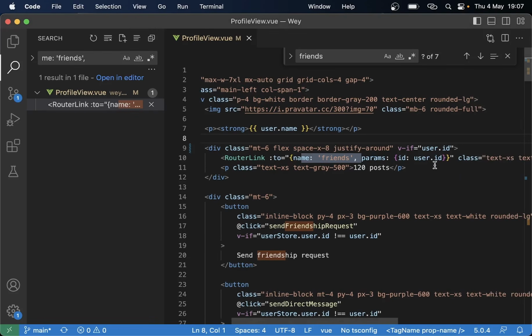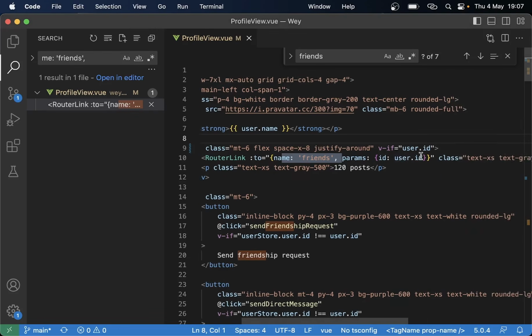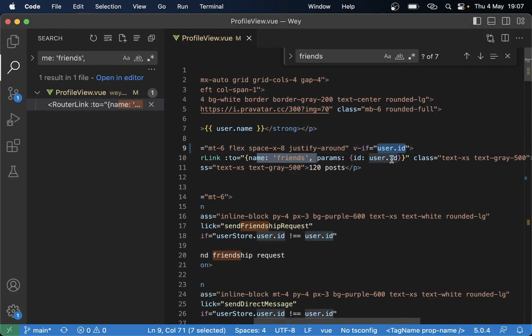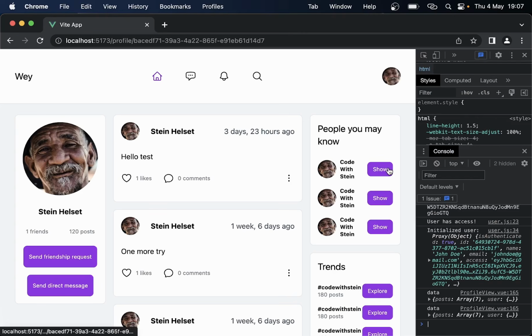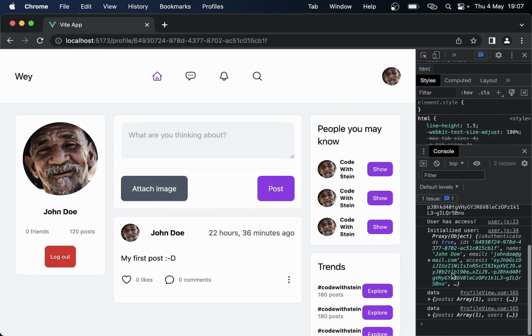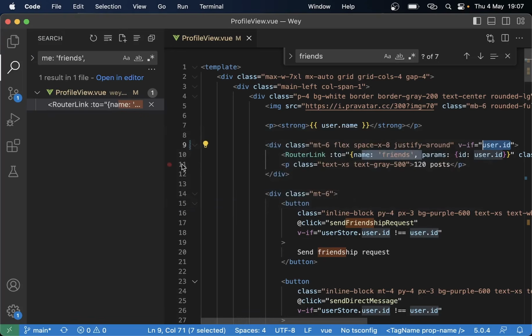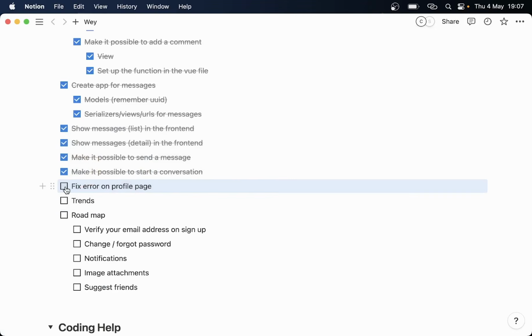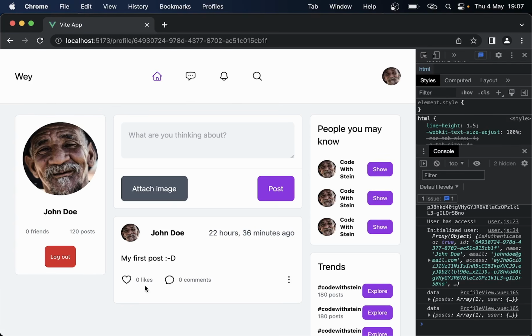Okay, it seems that this was the only thing that I needed to do actually. Check if the user ID is set. And if I then refresh, the error is gone. And if I go to myself, there is no error here either. Nice. So that means that I can set this task to done. Next step is that I see that this is still hard coded. So I need to fix that.